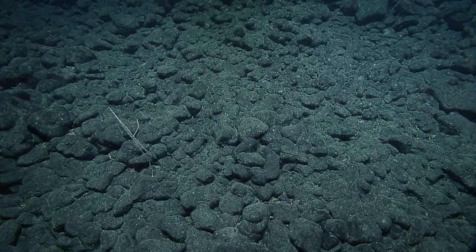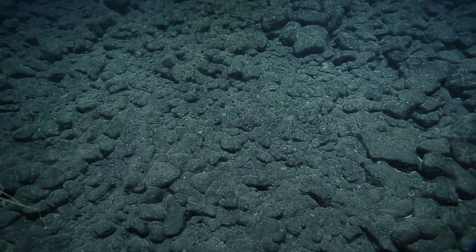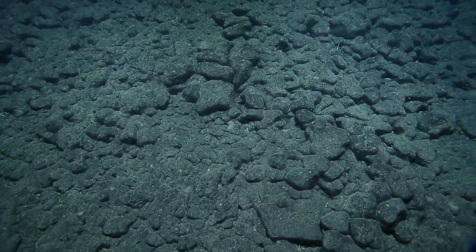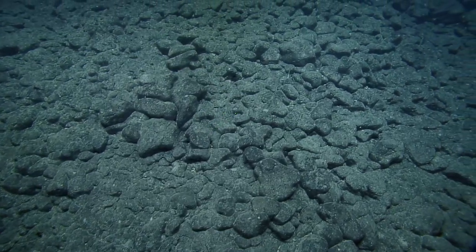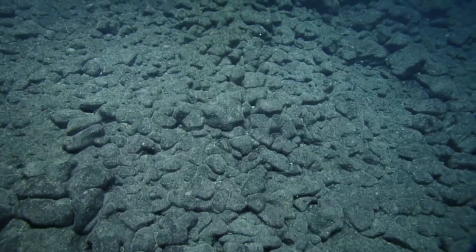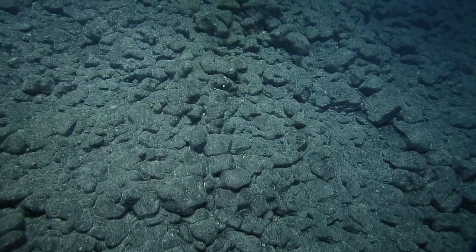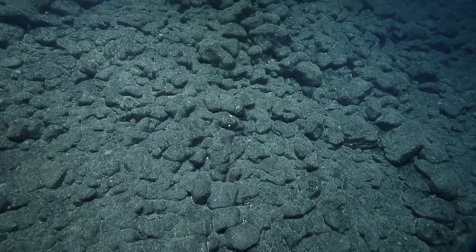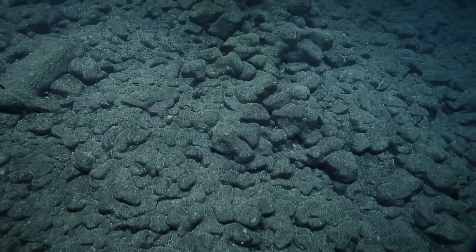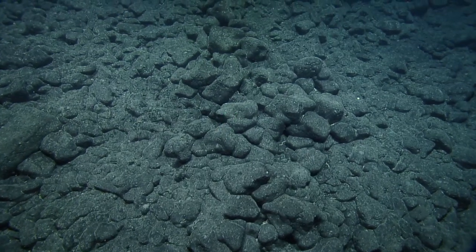That's made by a company called International Submarine Engineering. They made the hydraulic thrusters on Hercules and the valve packs that control the left manipulator and the thrusters and the various things that wiggle, like the camera and the sample boxes. And they are in Vancouver, Canada. They've been around for a long time.